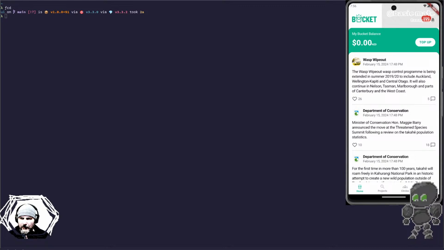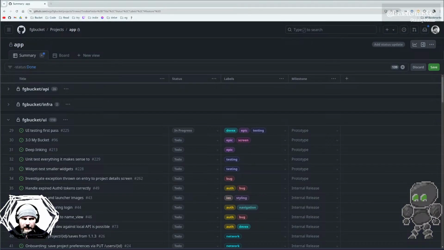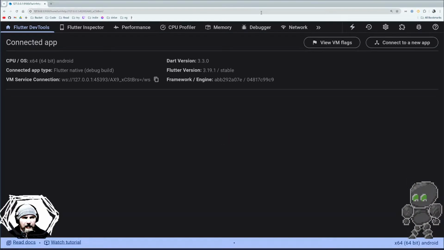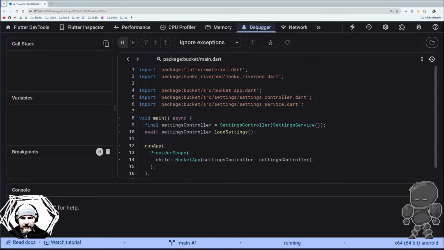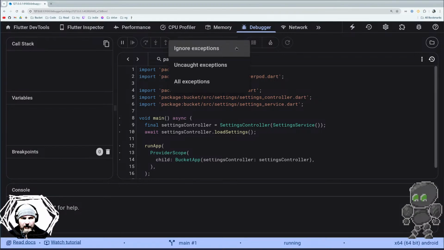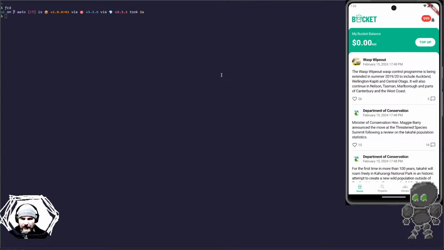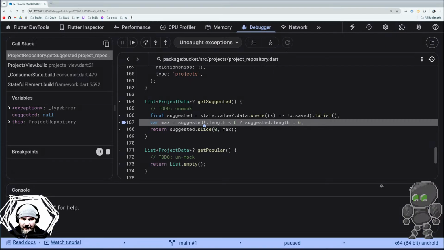We copy, and we paste, and we get the debugger. And then we do not ignore exceptions. We look for uncaught exceptions. And then we go here, and we hit the exception.